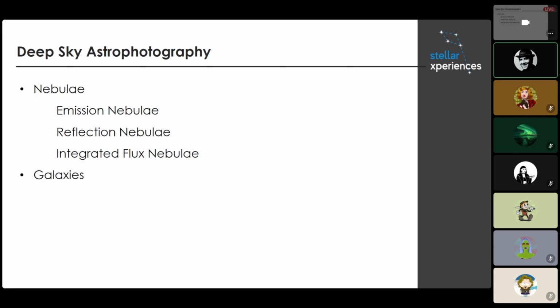And of course, we have galaxies. For instance, I received a question last week. Someone was asking how we can shoot our galaxy as we are inside it. The answer was we can shoot our galaxy, but not as we shoot the Andromeda galaxy or other galaxies, because we are not able to look at our galaxy from outside. Just imagine, the oldest spacecraft launched by humans has just left the solar system, let alone the galaxy.